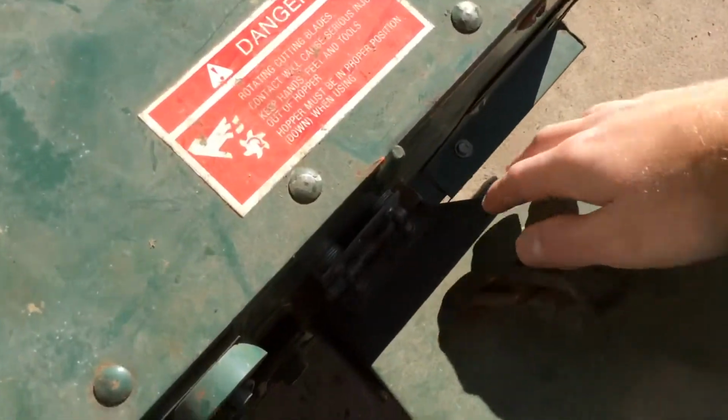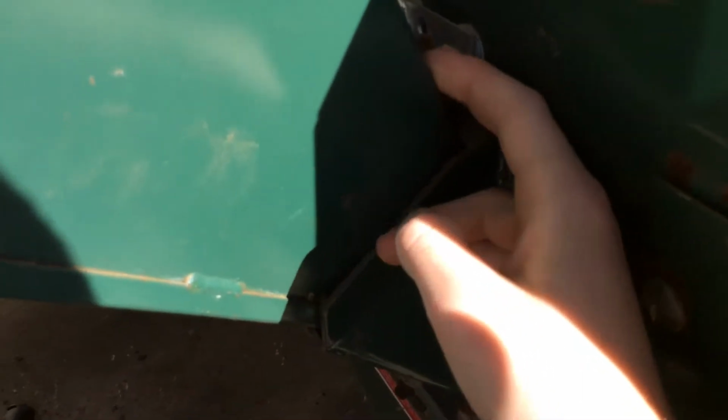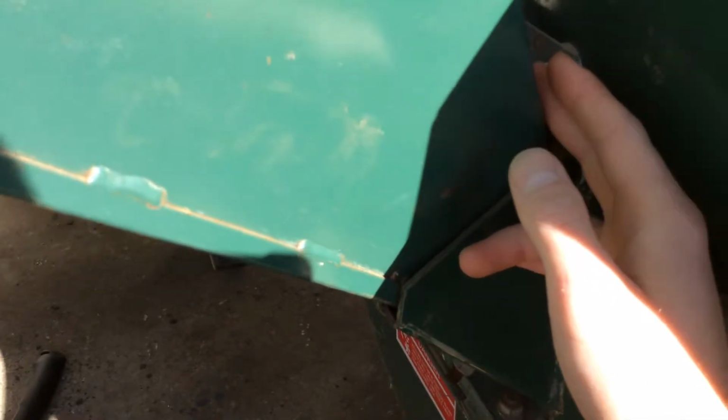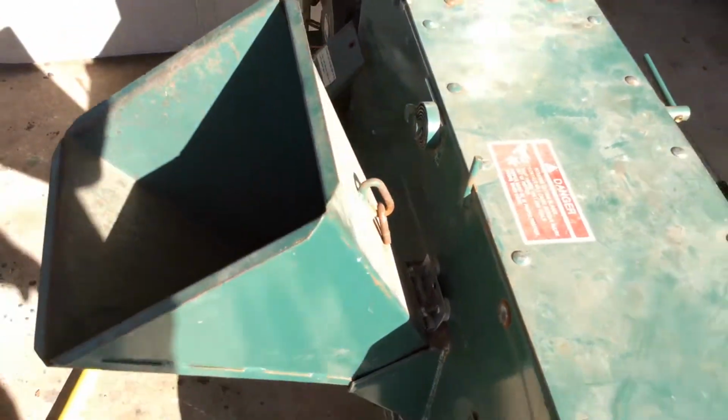But one of the things I got to fix is down in here. I don't know how well it shows up, but it looks like part of this hinge was replaced, and these bolts are sticking out too far and binding and not letting the chute hinge up enough. So I'm going to just cut the bolts off and give it the clearance it needs to be able to move.